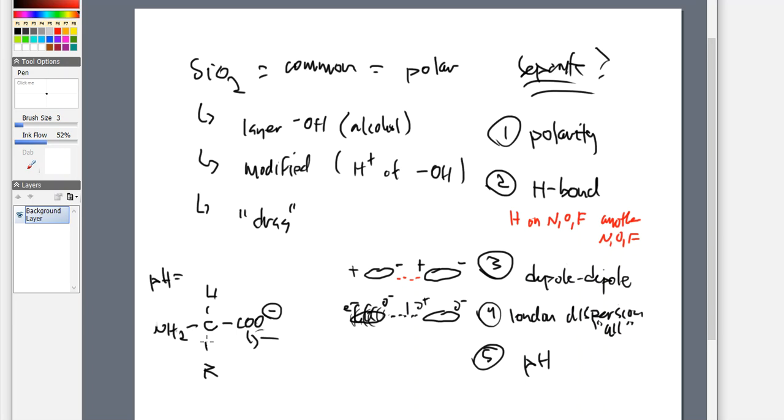So these are the things that we have to keep in mind as far as how things begin to interact with a polar stationary phase or non-polar stationary phase, actually, because it's all about interactions with something. And if I'm making these changes, and pH is one of those changes, it is changing the basics and the foundations of how these molecules begin to interact. So polarity is very important. Hydrogen bonding is very important. Dipole-dipole is very important. London dispersion is pretty important with everything. And then, of course, the pH levels of some of these compounds are going to be important as well.